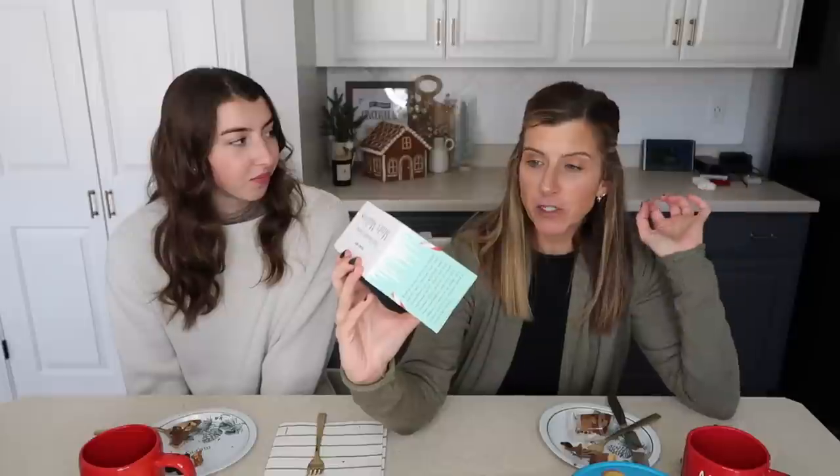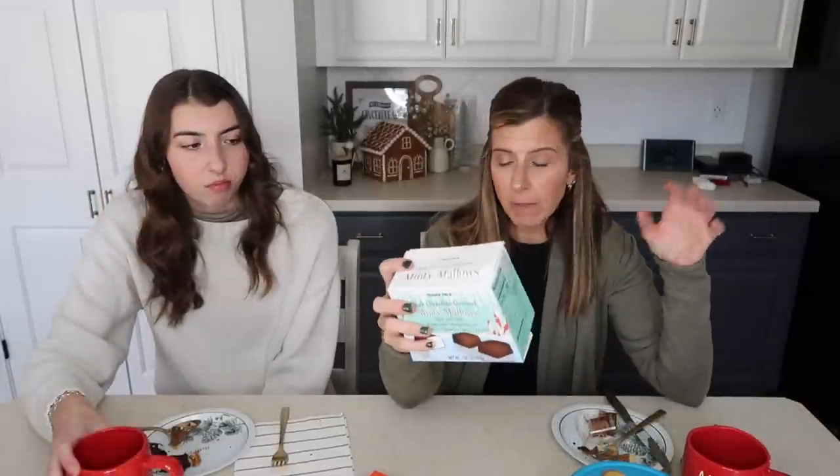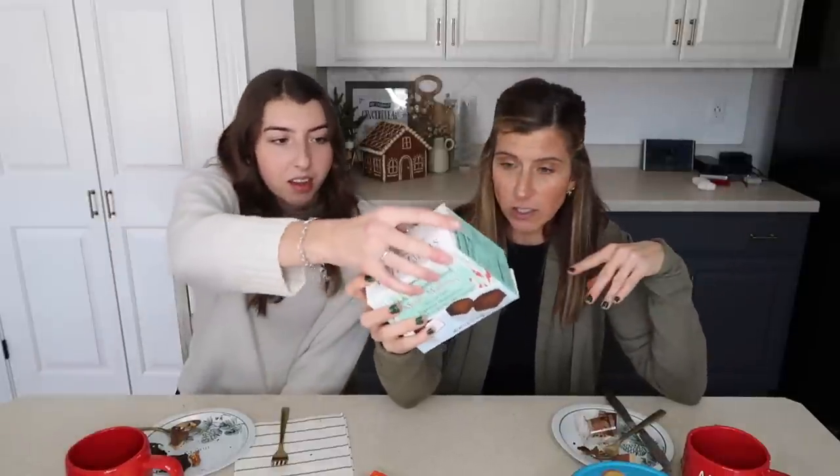These are the ones I was dreading — dark chocolate-covered minty mellows: light and fluffy peppermint marshmallows drenched in smooth dark chocolate. I just know how sweet these are and just want the tiniest piece after everything we've eaten. One daughter doesn't really like it, but I do like them — I'm just so over sweet right now. These are extra sweet but very good. Rating: two to three Christmas trees — tough after everything else we've had.